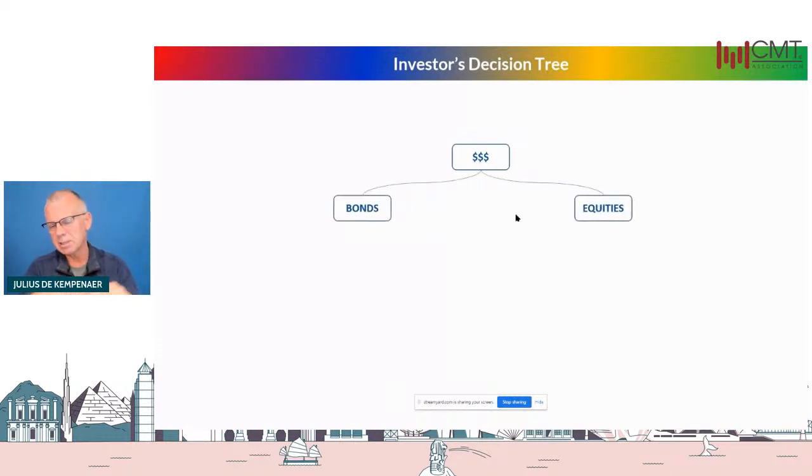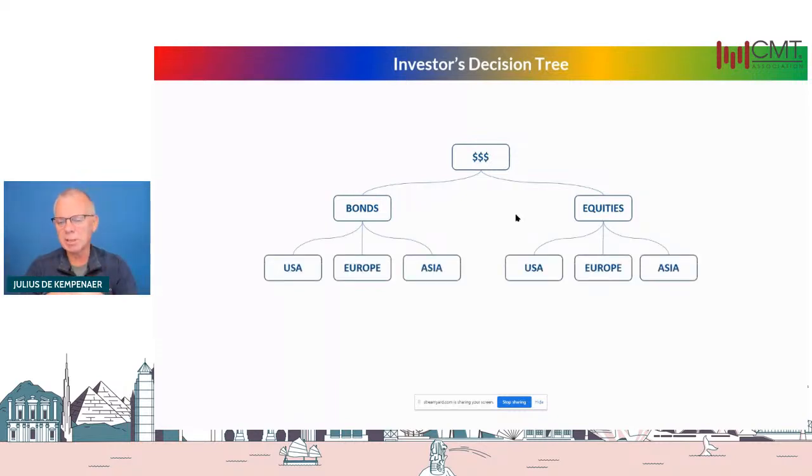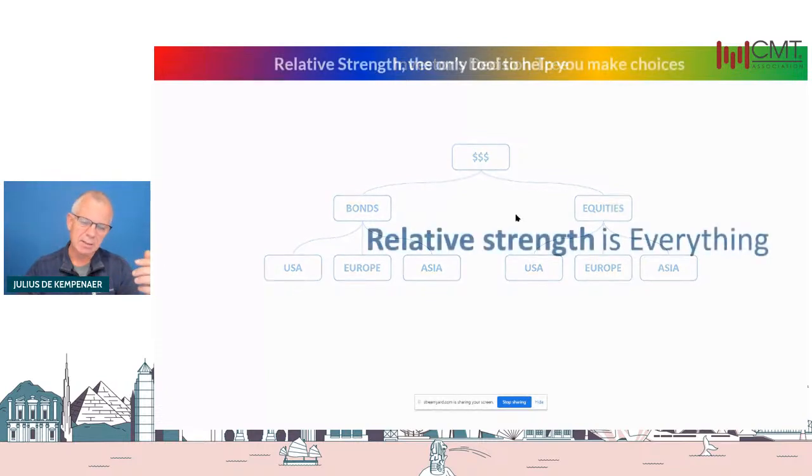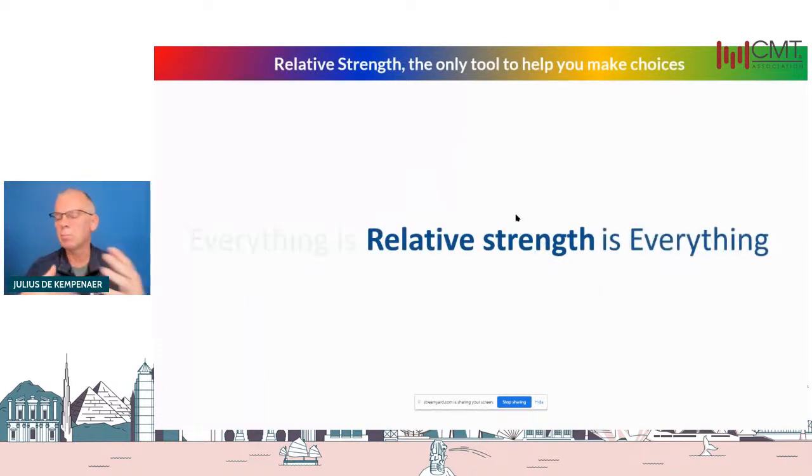And then let's say that we have a simplified world where we need to choose between bonds and equities. It's a simple choice. Then we can continue there and we can expand the equity and the bond universe, say, in a layer of regions, maybe the US, Europe, and Asia. And you can also do that for equities, US, Europe, and Asia. And you can imagine that tree becomes more and more complicated, and it grows and it grows and it grows.